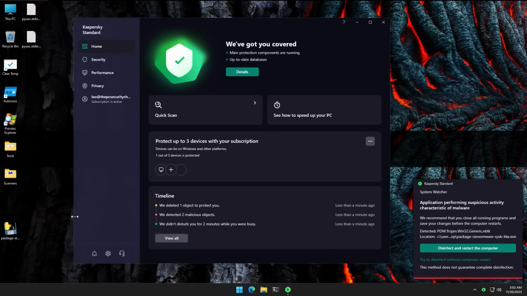Now, keep in mind, this is not a sample that's on the internet. We created this, and it was still blocked by System Watcher because it detected that the application was performing suspicious activity characteristic of malware. Now, this is really important because a lot of the times when you look at malware samples, they're often quite old. But when people get hit initially by the real attack vectors, they are the first victims. So it's often misleading to look at detection results afterwards in VirusTotal and think, oh, well, every AV blocks the threat. Why does anybody ever get infected?